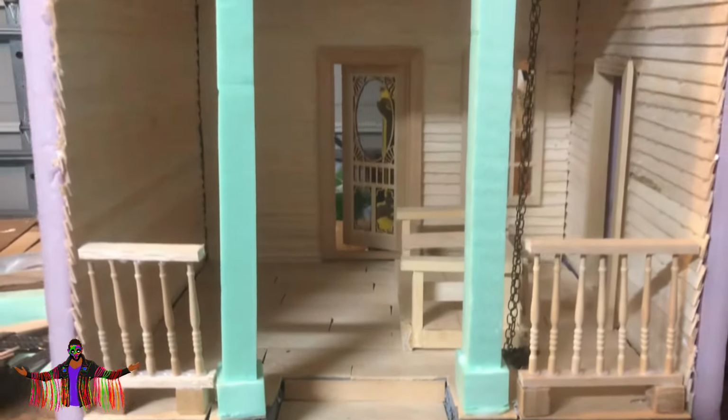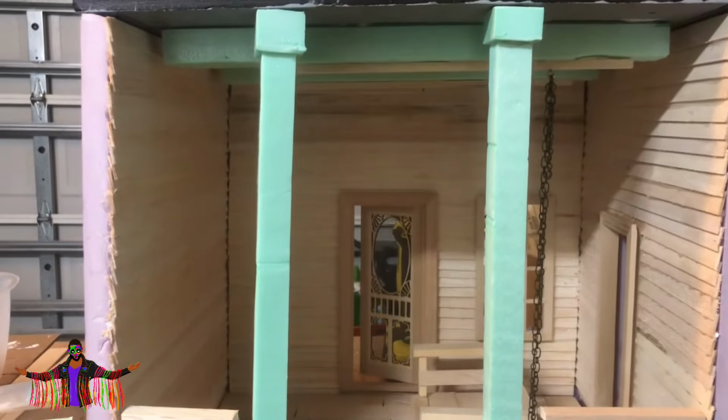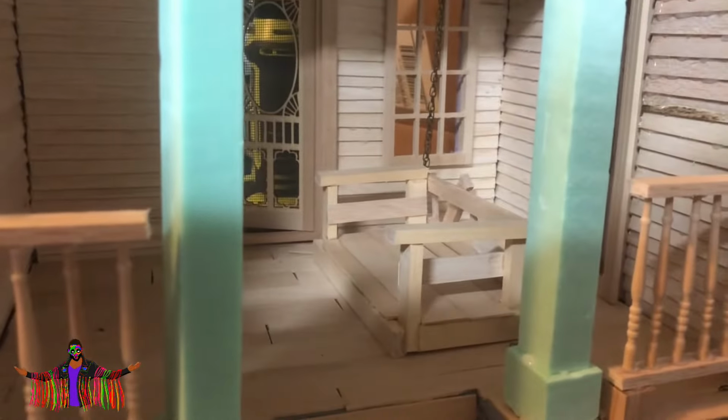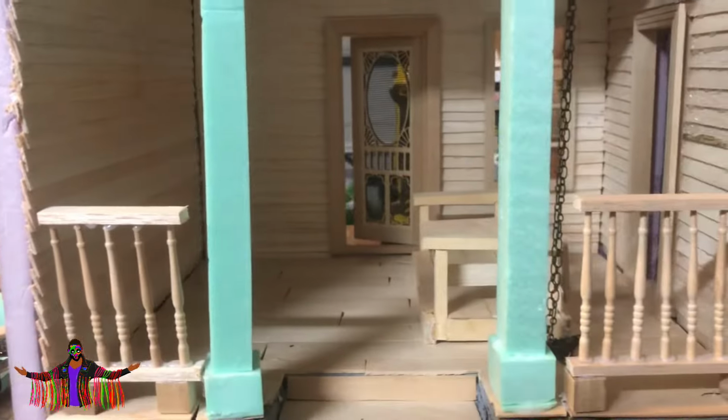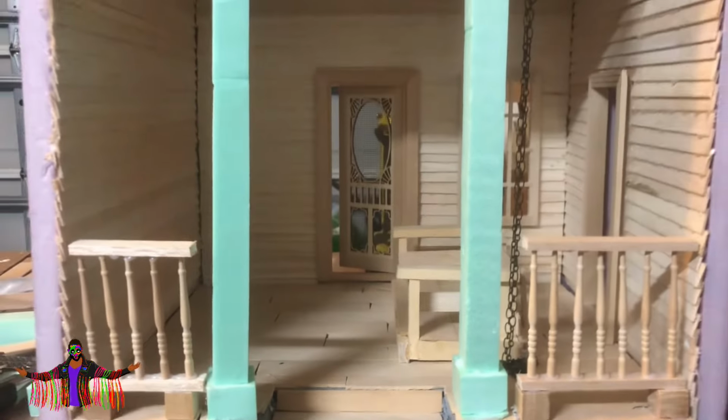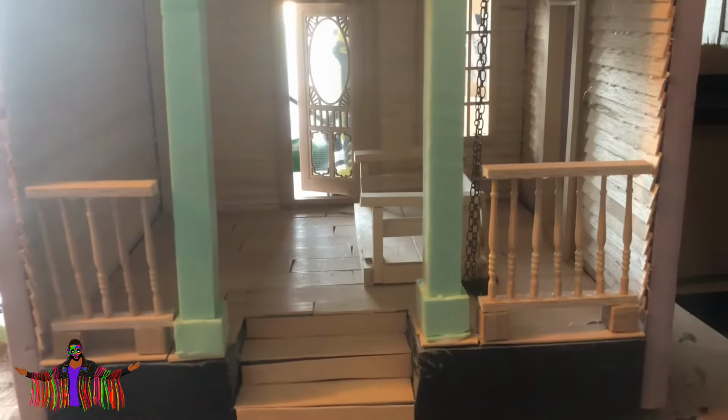I could leave them just flat like that, but I think they probably could use some extra detail, so I'm slicing some very thin pieces of foam, and then I'm going to cut the middle out and then just glue that small piece of foam on. This way it'll look like some molding that's attached to the column, and I think it would just add some extra depth just so it's not so flat.